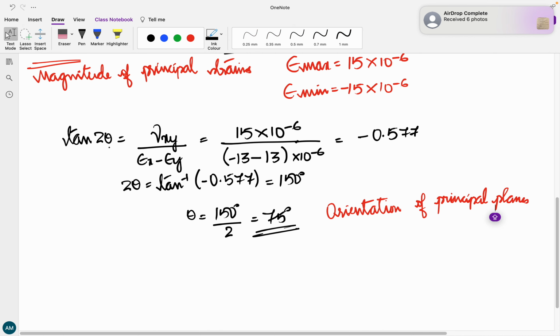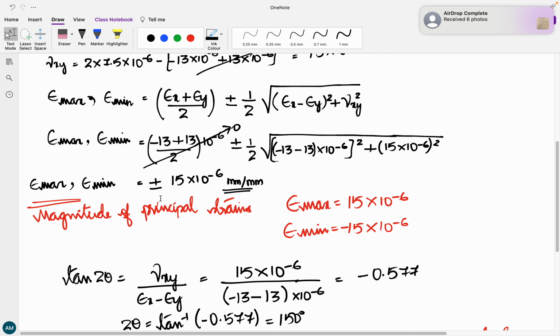So this is the end of this problem. It's a very small problem. We have two types of strain rosettes that we have discussed. Based on the angle that has been mentioned, you need to use the respective formula. If theta 1 is 0 degree, theta 2 is 60 degree, and theta 3 is 120 degree, then it is an equiangular or delta rosette. Here, as in the question, theta 1 is 0 degree, theta 2 is 45 degree, and theta 3 is 90 degree. It is a rectangular strain rosette. So we have made use of the equations given for rectangular strain rosette.